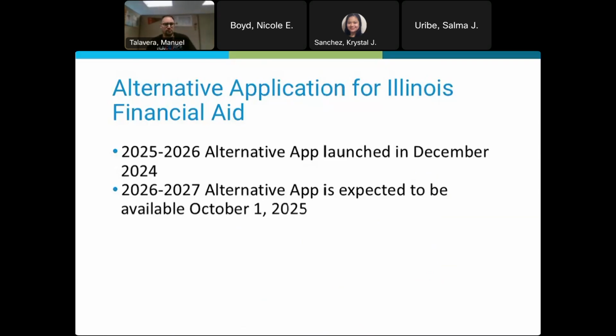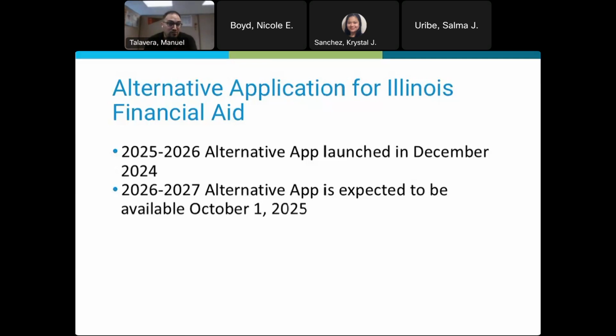So in terms of the alternative application, I really don't have that much updates for it. So the 25-26 application opened up in December, right, coinciding with the release of the FAFSA. So the FAFSA was released a little bit earlier than the alternative application, but often is released at the same time, just to avoid kind of confusion. For the 26-27 alternative application, we are expecting it to be available October 1, 2025, and we're also not expecting many changes to it. And even as we start seeing moving forward, unless we see another FAFSA Simplification Act, we're not going to see a huge difference in terms of what the FAFSA looks and feels like. So every year we're just going to see some soft updates.